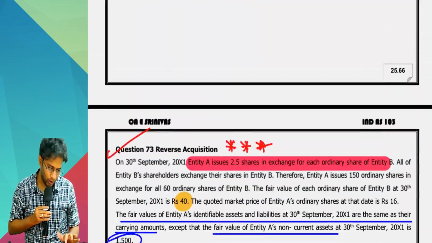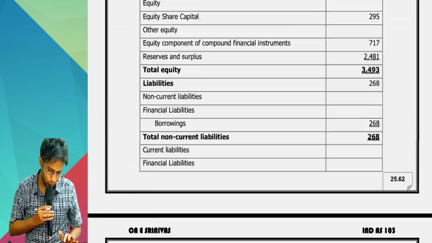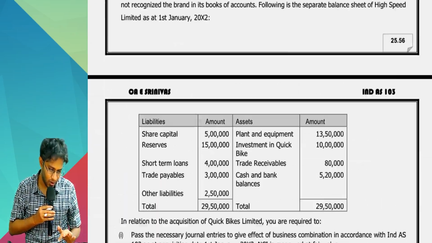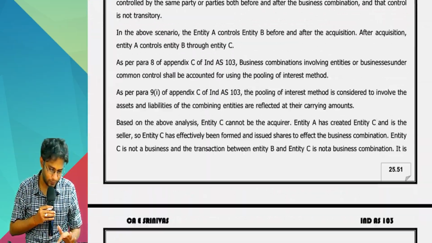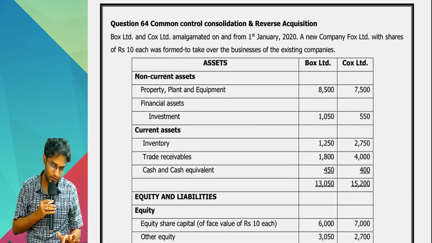Okay, sir. One more reverse acquisition is there. That also, if you solve, I guess conceptually we are through. Here and there, small questions, up to how much energy you are left based on that. We'll do that. Yeah, come here, sir. 64.